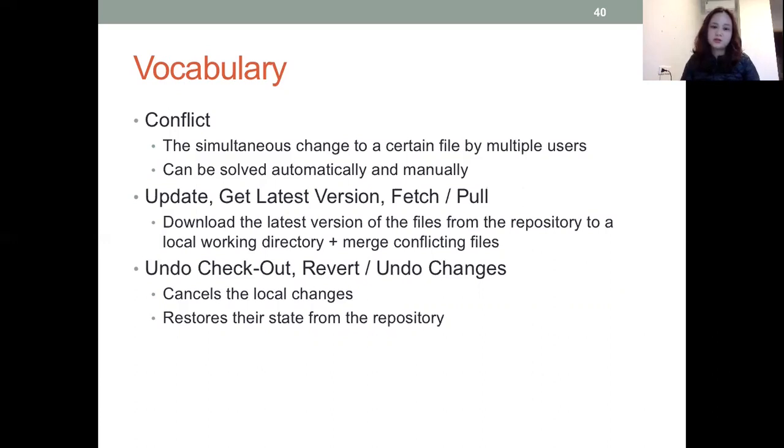And the conflict can be solved automatically by the version control system if it's only a conflict about the same file, but someone adds a new function and someone modifies another function, so they're not related to each other, even though they are in the same file but in different places. So the tool will do it automatically. But if they change the same function, or one deletes and one modifies that function, they need to solve the conflict manually.